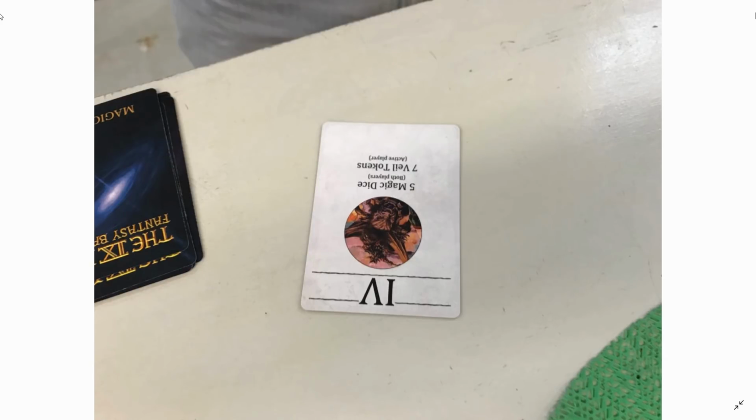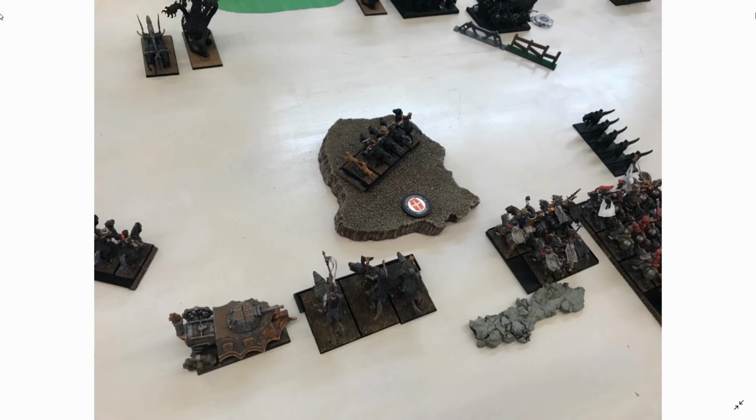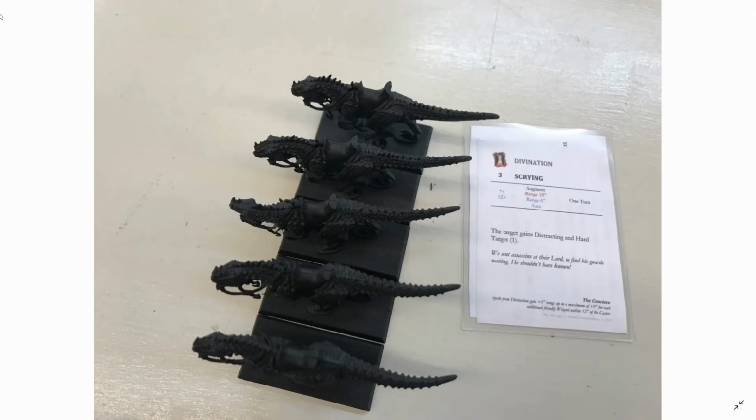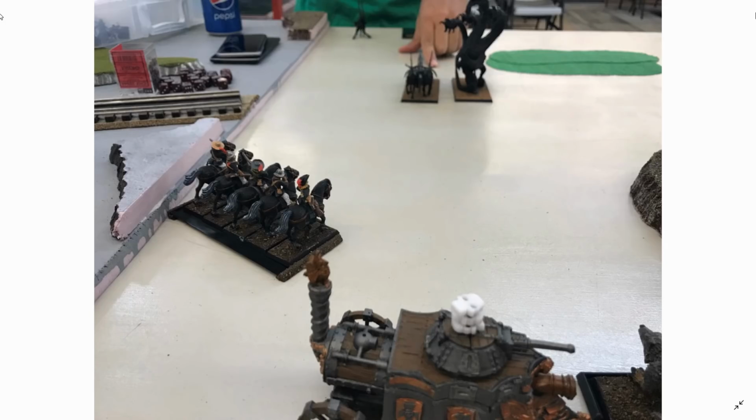He gets Flux card 4, and he saves 2 tokens. Just another picture. He gets Scrying up on his Dark Raiders, so that they're a little bit harder to shoot off. He puts the Guiding Light on them too, which is nice. And then that was pretty much it for Magic. Fortunately, because it was only divination with one wizard, he was a little bit out of range for a lot of things.